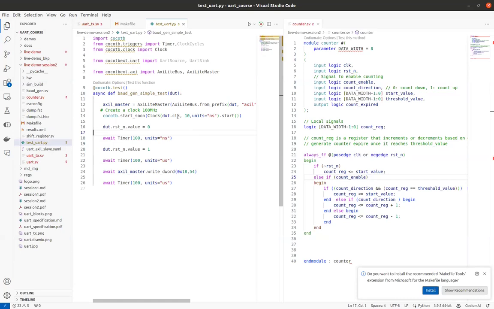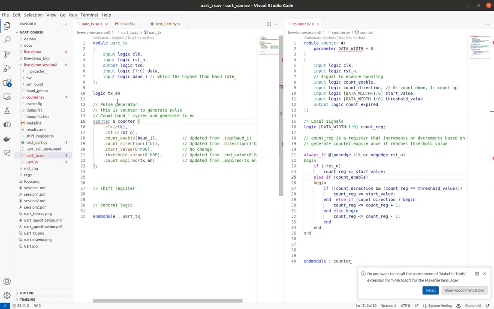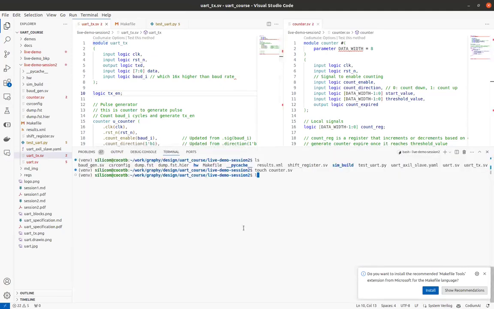We have a 100 megahertz clock and from there we are generating a baud signal which is 16x higher than the actual baud rate, and again we are dividing that signal to the actual baud rate. So we should see this TX enable signal actually match with the baud rate. So let me do that, like make.